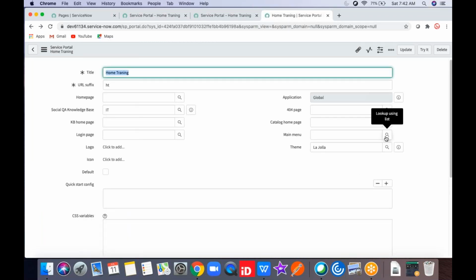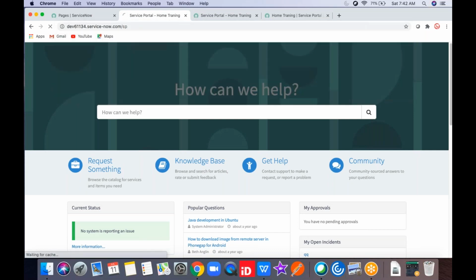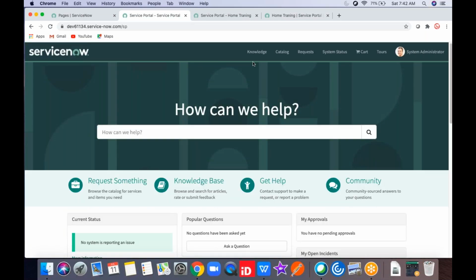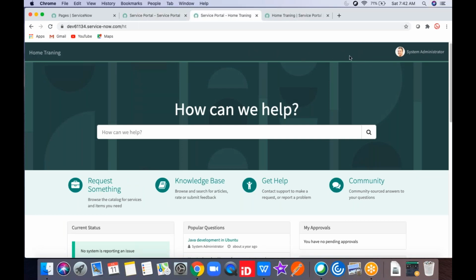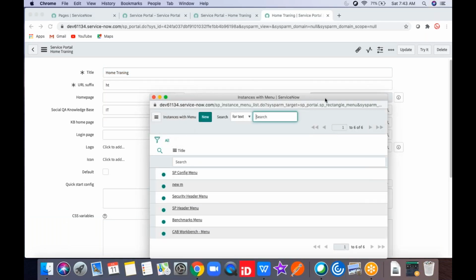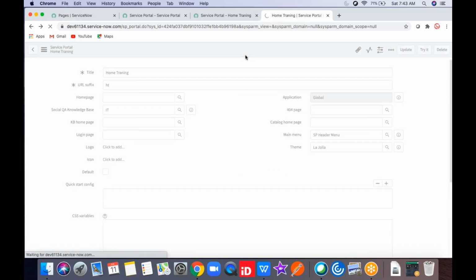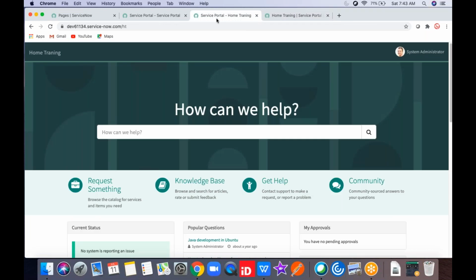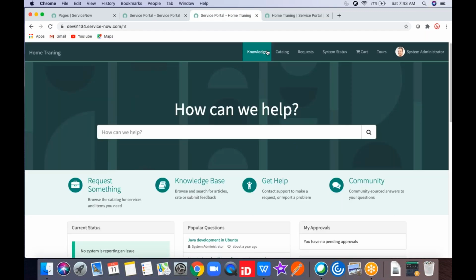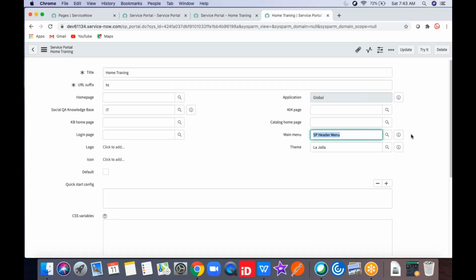Okay. Next, coming to that, we have a menu. So if you remember the SP, the service portal out of box has multiple menus, but our portal doesn't have any of these menus, right? So for that, you need to select. Let's first select that out of box menu, and then we'll talk about how our menu will be created. If we select that SP header menu, this is the menu, and refresh, it will show some menus. These are the menus available right now after selecting this menu, but we'll build a completely new menu for our case.